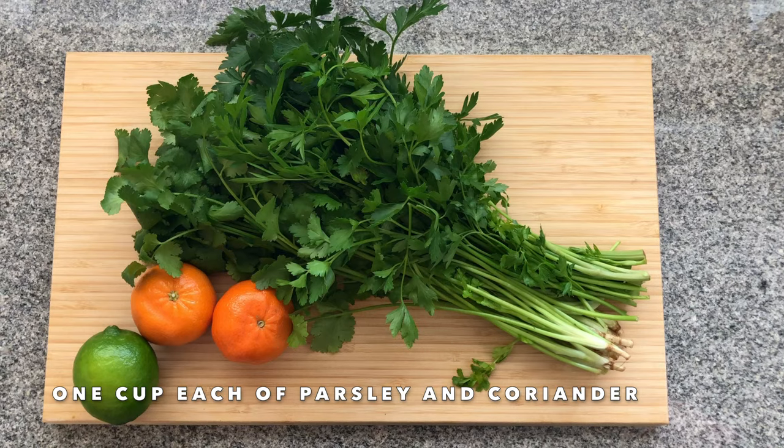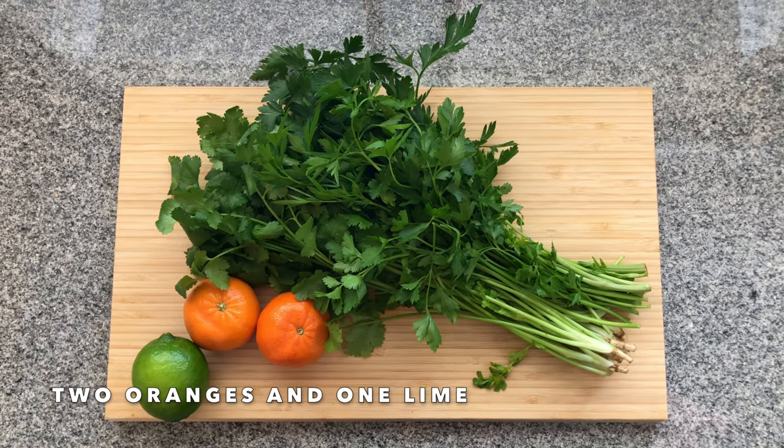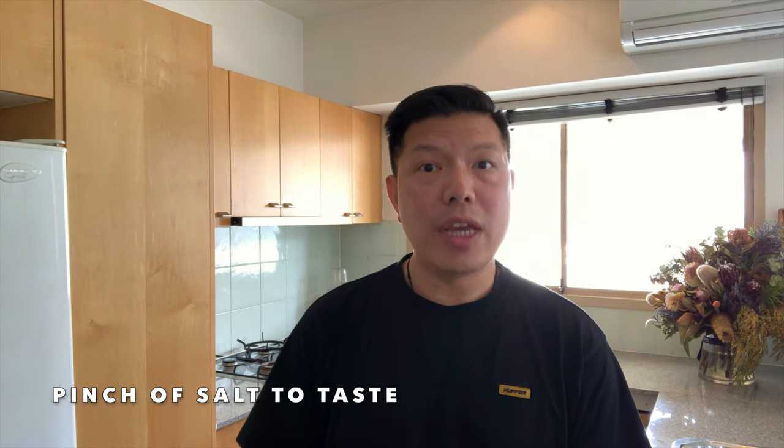And for my ceviche sauce, I am making the Mojo sauce. Now I know it may sound a bit complex and kind of cool in a way, but this is actually very easy. So what you'll need is some parsley, some coriander, some mandarin oranges, don't forget to take out the seeds, and some lime. And you will need about a pinch of salt to taste.